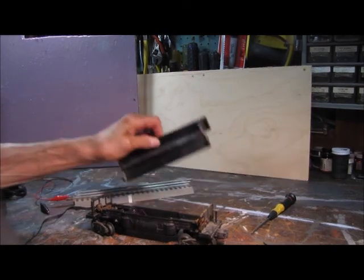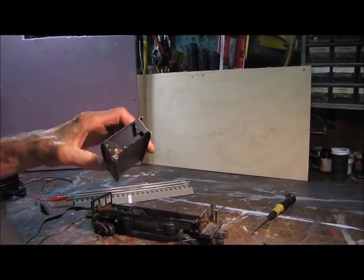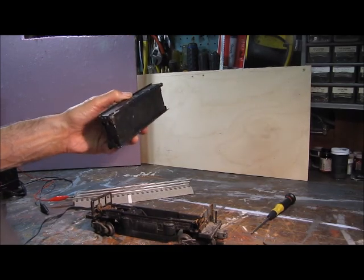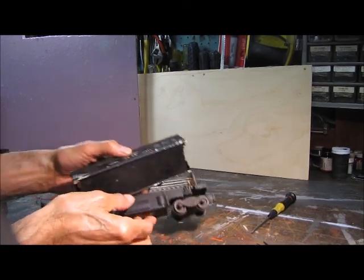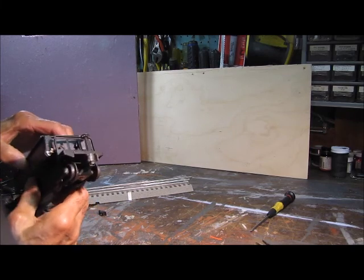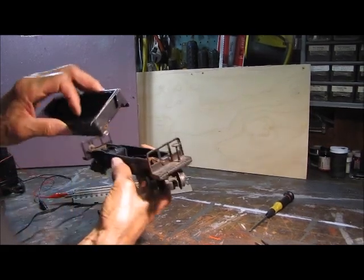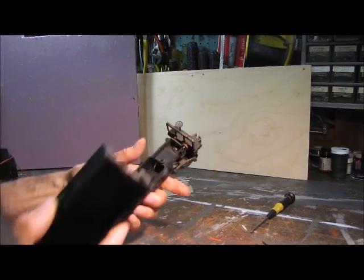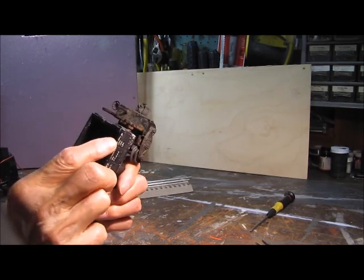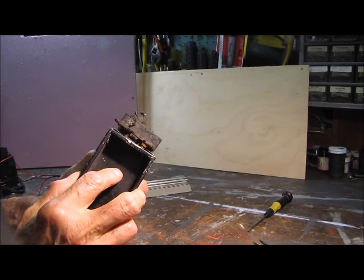Now to get the body back on there, where this pin will be in this opening. Well, let me do that. This pin here will go into that opening, and this pin will go into that opening. And let's see how we're going to do that. Because I don't think I have that much play to do it. And I think I know how you do it. That's interesting. I'm trying to line it up. But I don't know if it has enough. Something seems to be holding it so it won't slide in there.